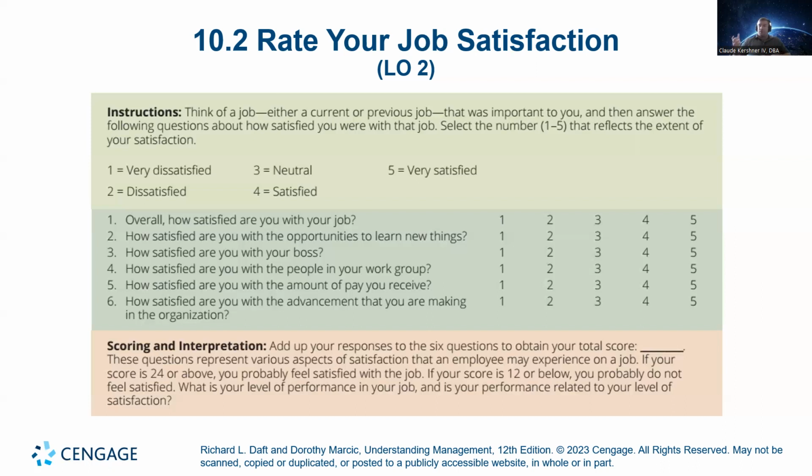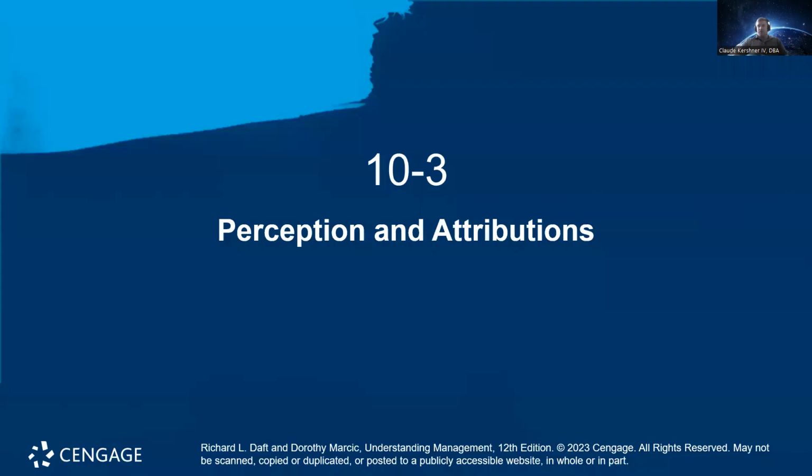But if you look at the question of how satisfied are you with the amount of pay you receive, and you say, you know what, it's a 5, I'm satisfied. I believe that the amount of work that I put in correlates with the amount of pay that I get. If that's the case, then likely job satisfaction is higher. So there's a way to score and test these levels of job satisfaction that not only you have, but also some people on your team. And I encourage you with some of the people that you lead to have them fill this out anonymously and to know how satisfied are the people that work in this organization.